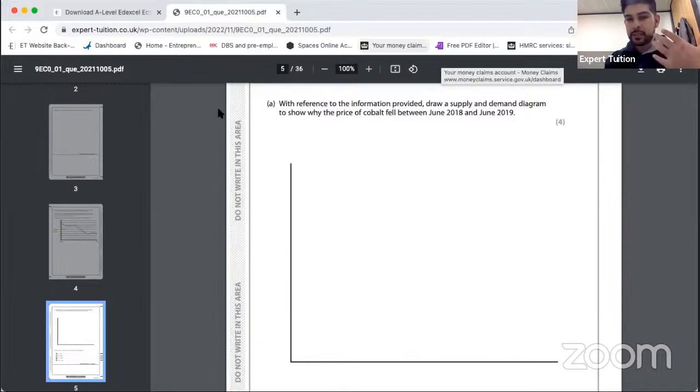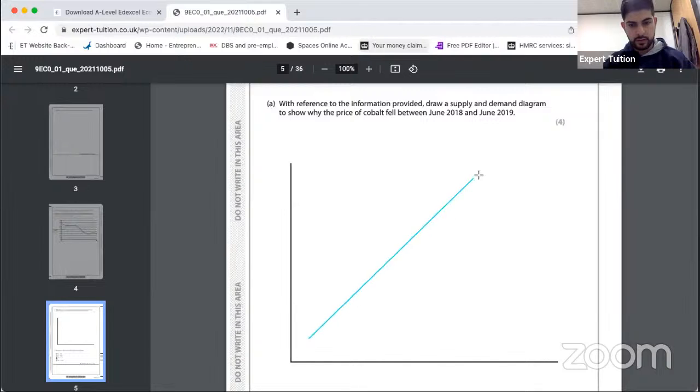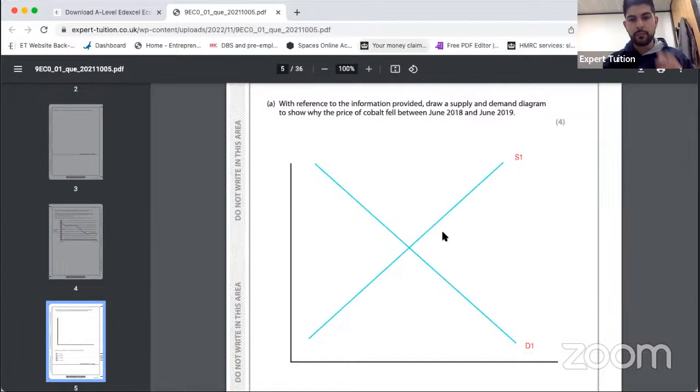So you draw a standard supply and demand diagram. We'll go straight down here. I don't know why it's in blue, but we'll go with it. It looks nice. Let's label it: we've got S1 and D1. Please make sure that you also label the axes. They've left it unlabeled, so price, quantity. You could just write P and Q, that's completely fine. Then you want to dot down straight away from the initial equilibrium. I'll do my best, it's not very nice, but it is with a laptop. And over here, we have the initial price.